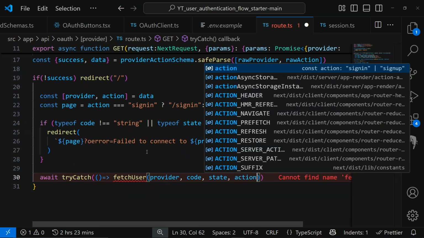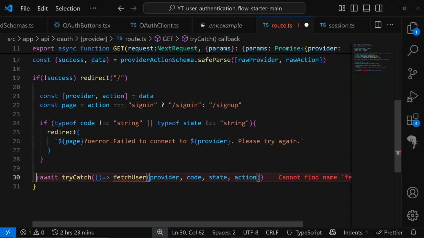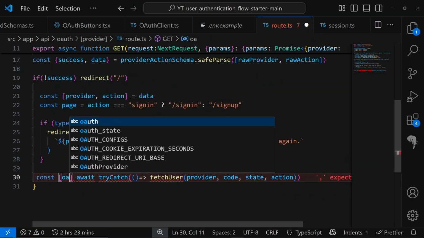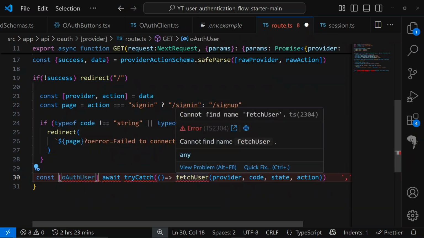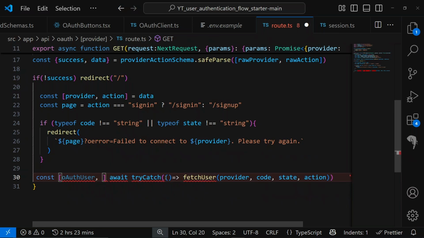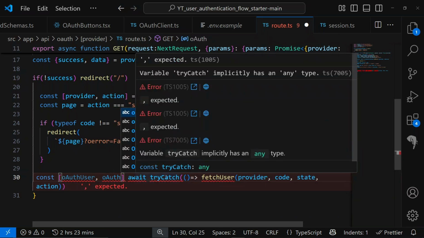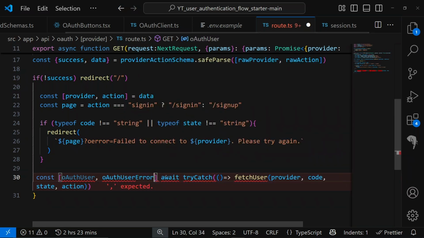Okay, before we leave this place, let's just undo the possible error so that we just deal with fetching the user all at once. So we're going to have an oauthUser. That is the user we'll be getting back from this function. And then we're going to have an oauthUserError just in case an error occurred.